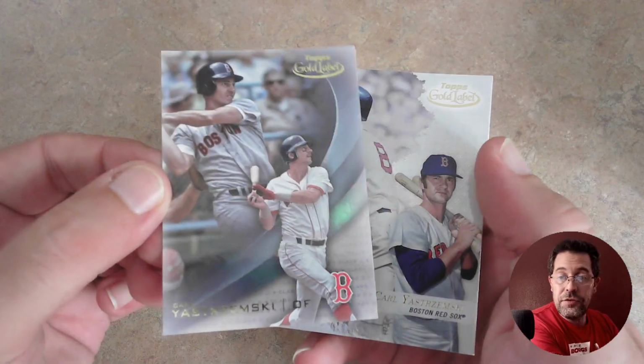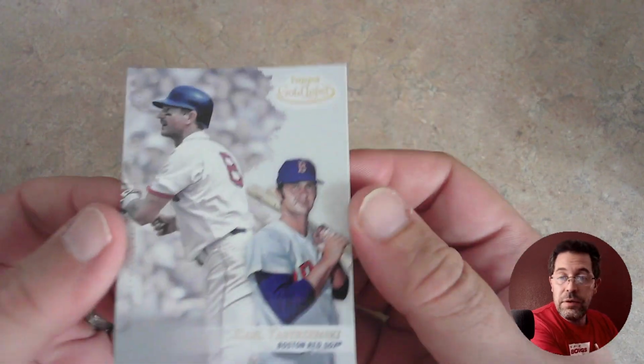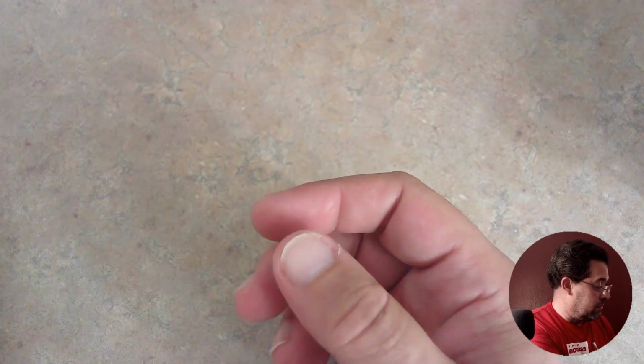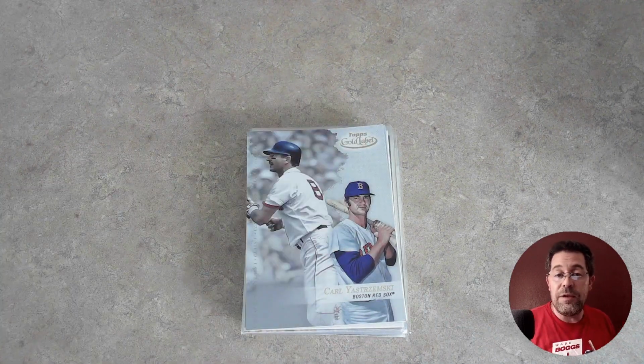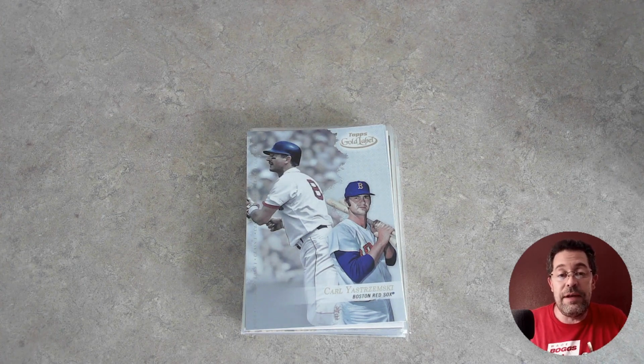Here's a Class 1, a Class 2. I think from the previous year, another Gold Label. So if you add all of these together, based on what they have them listed for, it was like 16 bucks. So I took a chance. I took the $10 out of my wallet and went to the nice woman who was running the table. I said, "Here's my last $10. Would you take that for the stack of cards?"